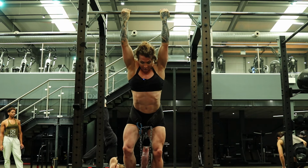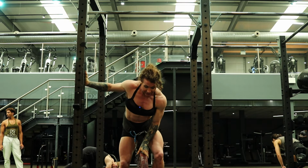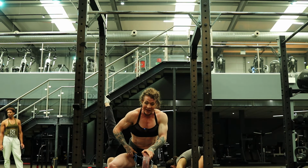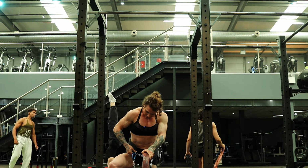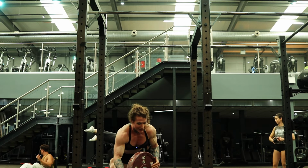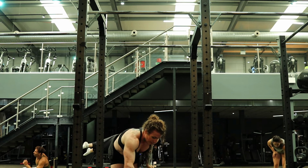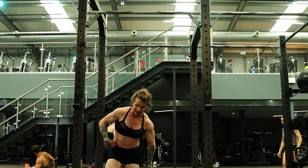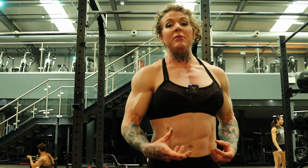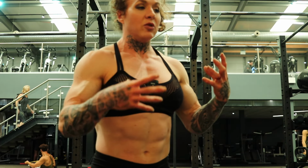Nice and easy. Ooh, it's only 25 kilograms, so it's not a heck of a lot. And it's a weight that I can easily manipulate, and easily do negatives with, and focus on all the aspects of the movement. So what I mean by working on the movement pattern, let me just move this way.